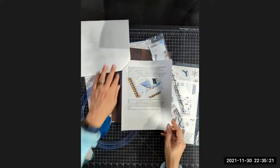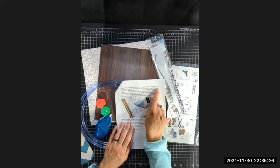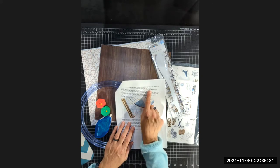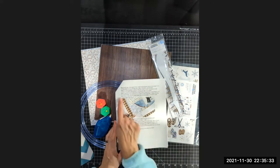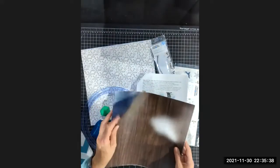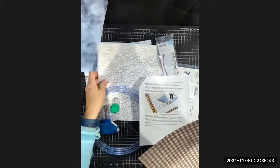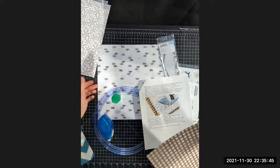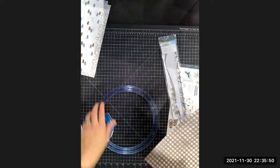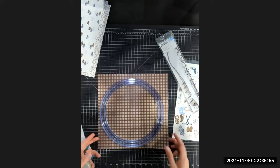And let's get started. With the inside edge of the custom cutting system jumbo circle pattern and the red blade, cut a circle from the middle of the cabin blanket paper. And as you can see, the cabin blanket paper is this striped paper here. So we're gonna cut that circle out and then we'll use it in our layout as the background. Just get my stuff out of my way here.